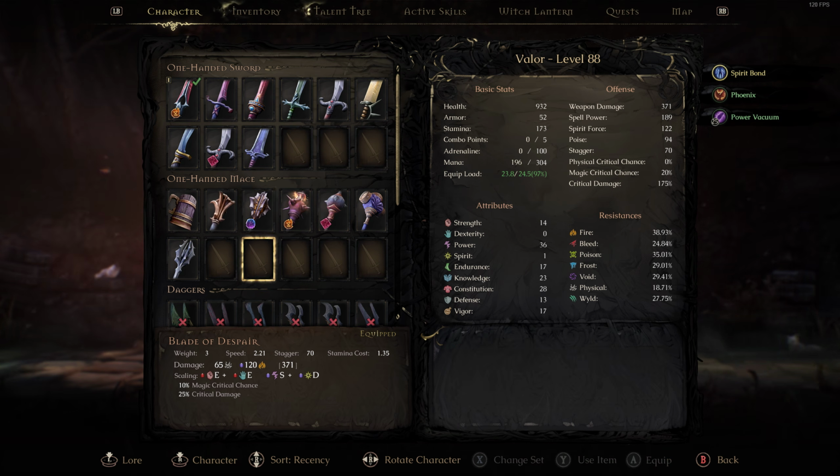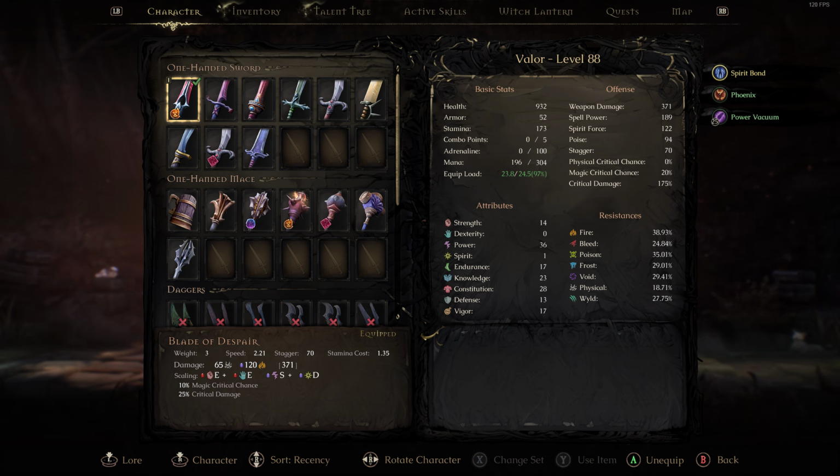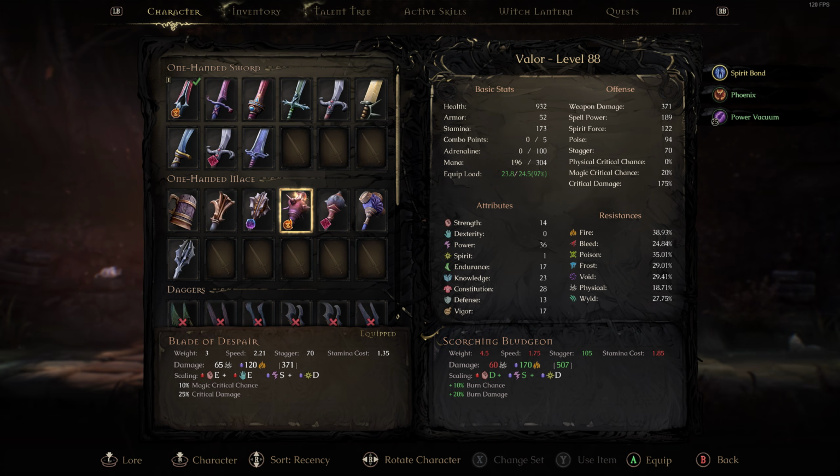So eventually, the two weapons that I'll point out, these are both pretty end game weapons, is this one right here, the Blade of Despair, which you find some recipe, I can't remember where, but it's a pretty late game weapon. You find a recipe for it, and you can craft it. And this one, which you'll get from a boss. This weapon is really good. Obviously it has the S+ scaling, it has the burn chance and burn damage.